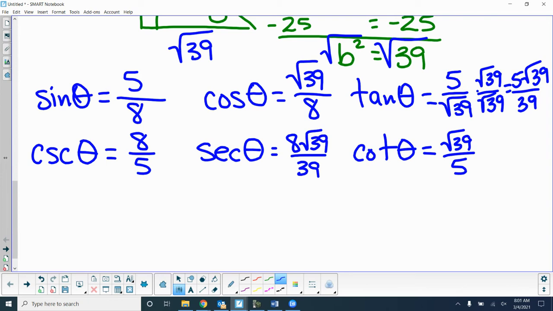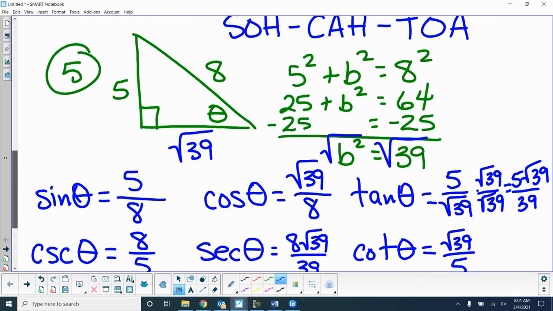I want it in radical form. I want it in simplest radical form. Okay, simplify the radical if you can. When you do this tomorrow, if all 3 of these are multiples of 3, then divide by 3, make them smaller. That's okay. If they're all even numbers, divide them all by 2, make them smaller so you don't have as big a number to work with. Do it before you have to reduce them. But radicals, make sure they're in the simplest radical form.